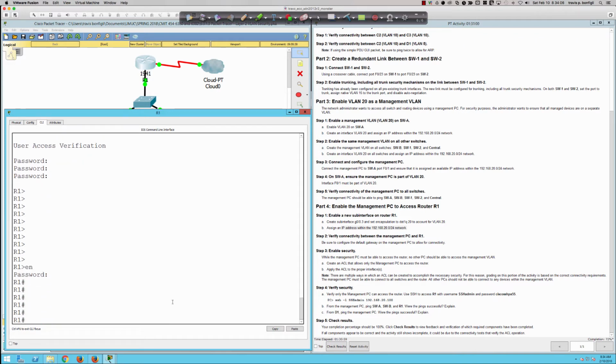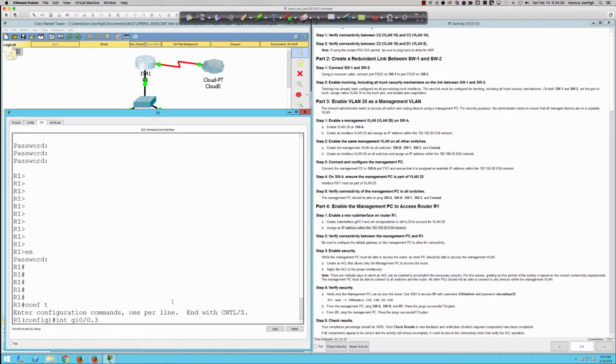Okay. So we're in privilege exec and part four. So we're going to create the sub-interface. Now you create the sub-interface just like you would any other interface that you're going to go into on a router. I say interface gigabit Ethernet 0/0.3. Now, they're using simply a numerical order for the sub-interfaces with the first three. We used gig 0/0.1, gig 0/0.2, and now we're using gig 0/0.3.